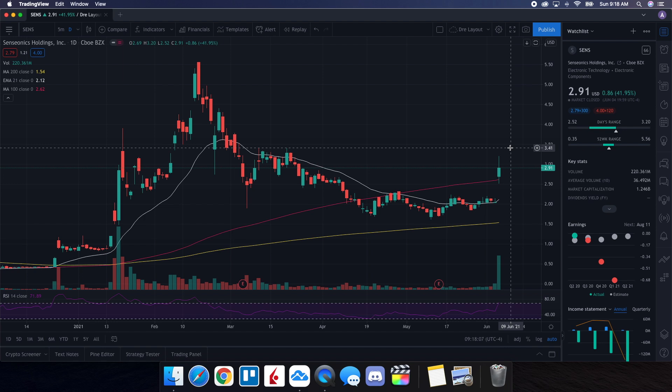If we pass $3.40, then we're easily going to be getting into that $3.50 range fairly quickly, even getting close to $3.71. So there's a lot to look forward to in regards to this week. If it does decide to pull back, then I'll be looking for it to stay above the 100-day EMA here at $2.62. If that area ends up breaking, then of course we have a gap fill to look forward to. Also, if we take a look at the RSI down below, it is looking fairly hot at 70 — it is in overbought territory. But at the same time, this is a stock that has a lot of short interest in it and those study numbers are very promising. I'm looking forward to seeing this bullish behavior continue next week.